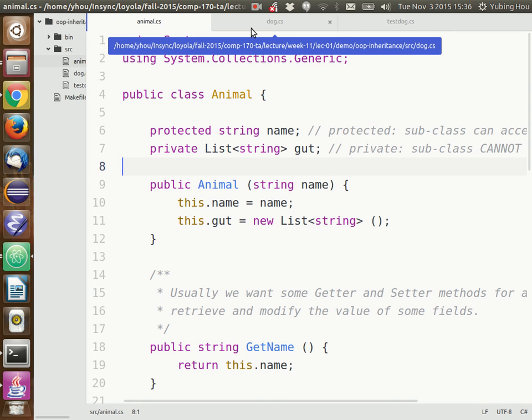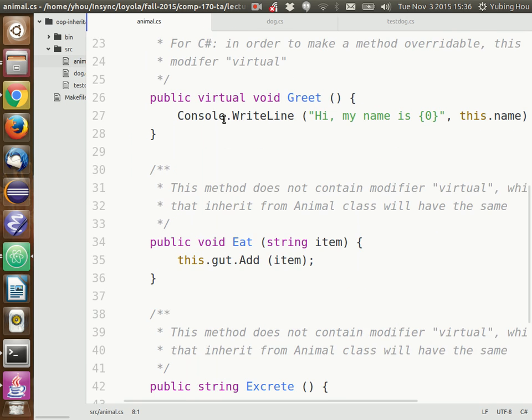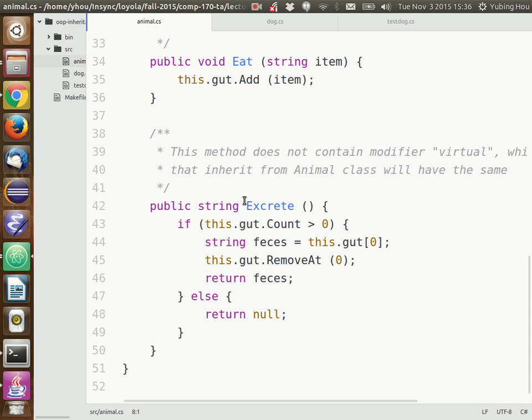Yeah, so scroll down just a little bit. Since the animal has public excrete and public eat, and a dog is an animal, a dog has a gut and a dog has a name. Now you can't access them because they're private. But an animal also has a public excrete method.